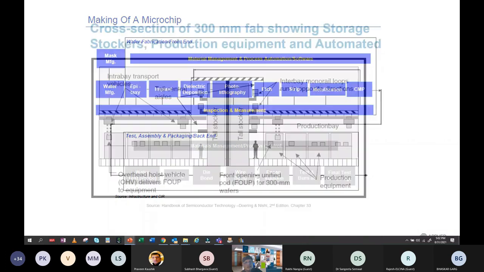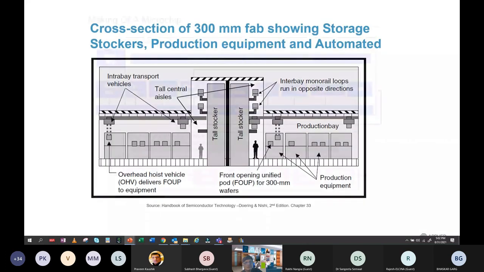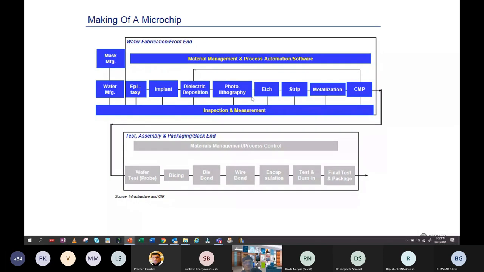So this is the manufacturing process, roughly put. You have the front end, which is device creation, and then the back end is actually OSAT, or test, assembly, and packaging. And let me tell you, OSAT is for advanced packaging in today's world, as a lot of fabs try to capture value by doing the basic, conventional packaging at their own end.